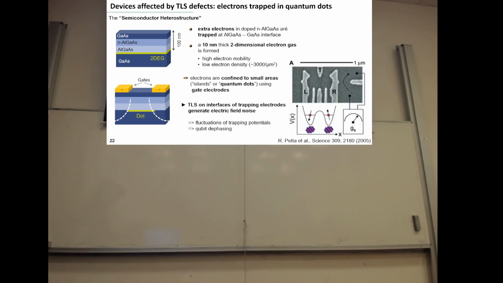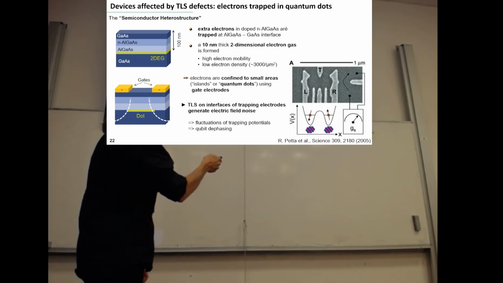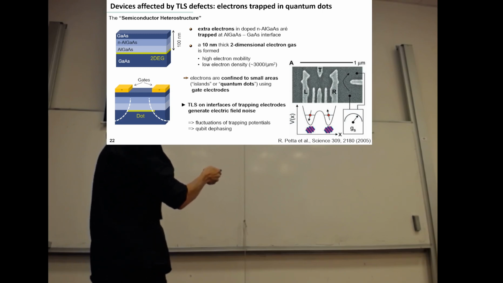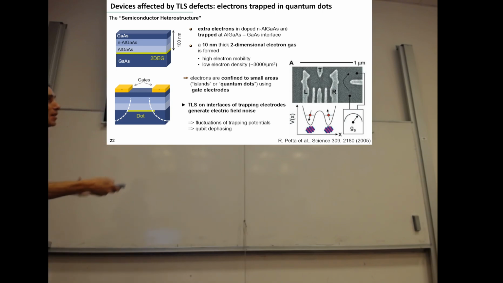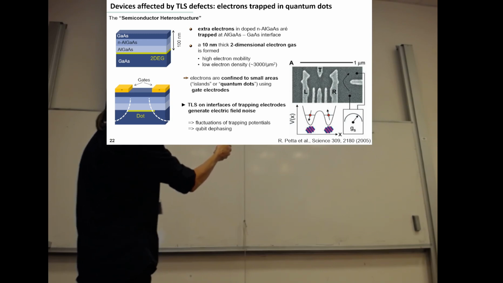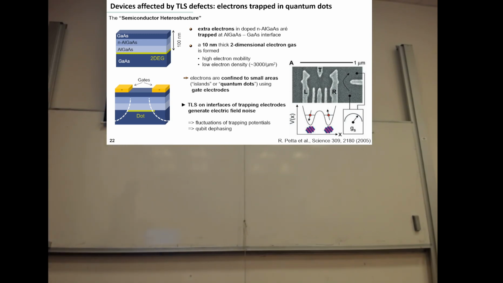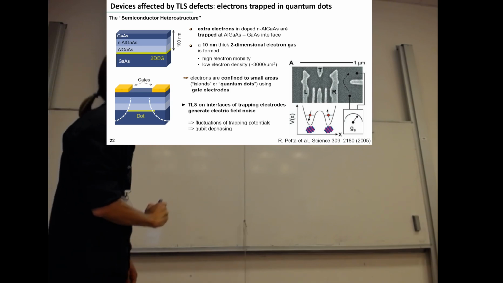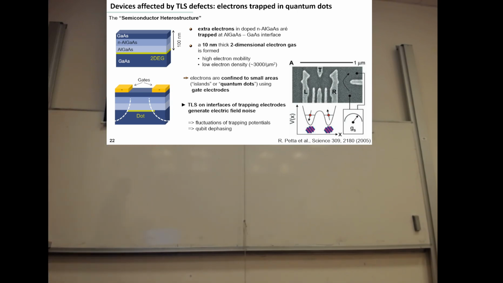This is an example of such a quantum dot, a so-called double quantum dot, because there are 2 positions where you can put an electron. You put, for example, positive voltages here, and then an electron can sit here or there. By the potential of this electron, you can change the tunnel barrier between these 2 positions. In principle, this is already a qubit. You can encode it by the position of the electron, either here 0 or there 1, or you can also use the spin of this electron. And of course you can also put 2 electrons in the same double dot and just use the spin degree of freedom. This is in principle a nice approach.